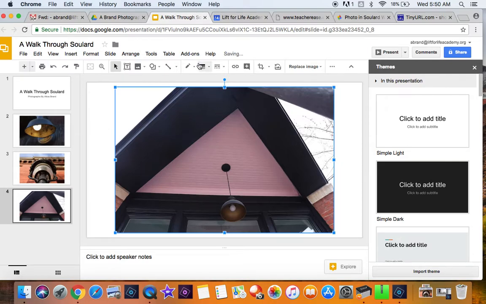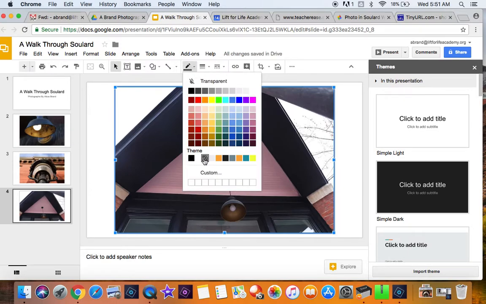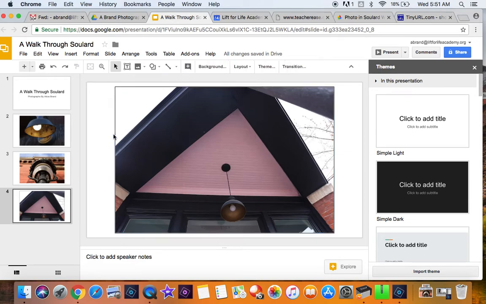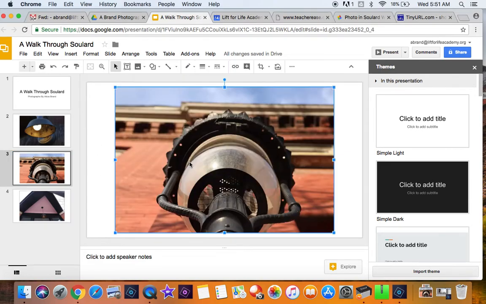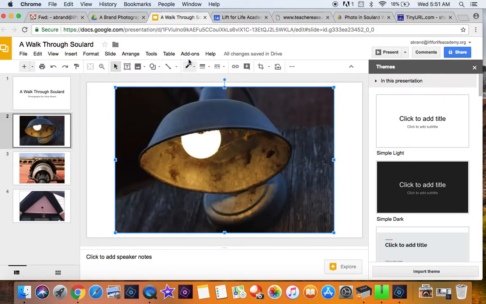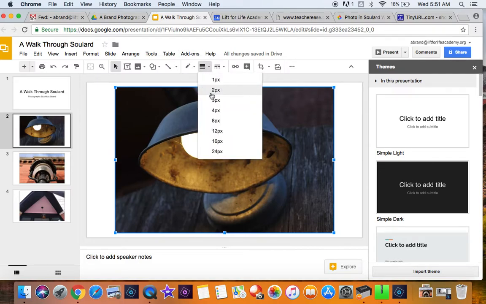If you want, you can add borders to your pictures. Again, you should keep them a neutral color. So with this picture, I'm noticing that the white in this top left corner is blending in with the white of the background slide. So I'm going to add a 2-point border, and I think I like this gray color. If you do that to one image, you should probably do it to the others as well. And you must have the image on the slide selected in order to get the option for the border.